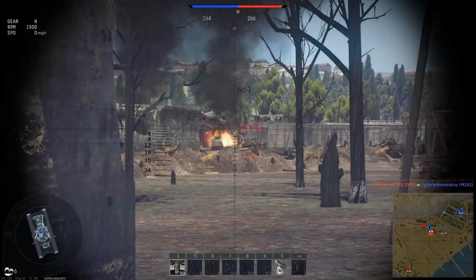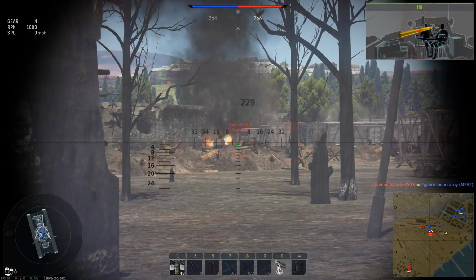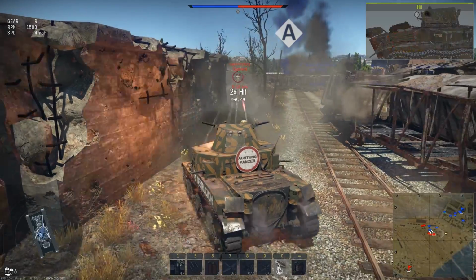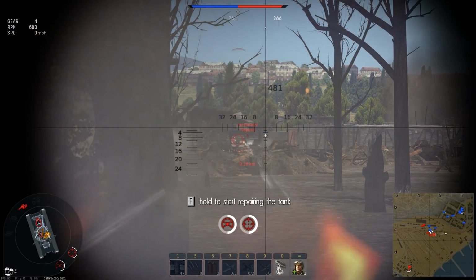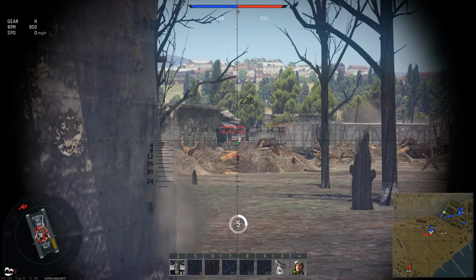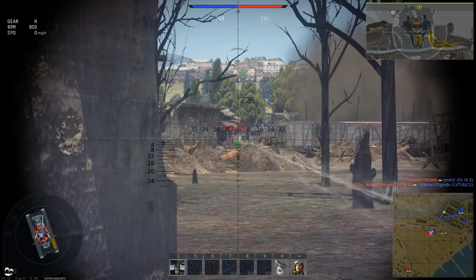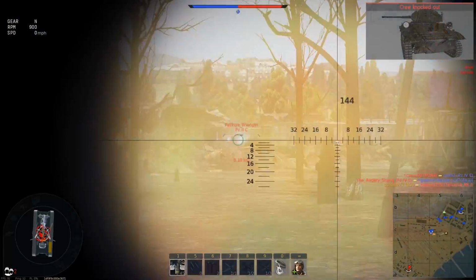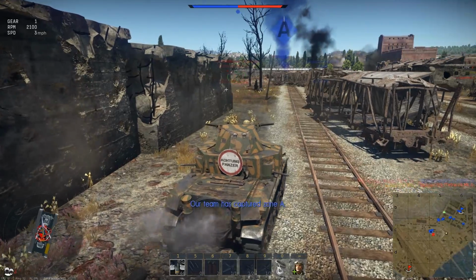Okay. Let me focus on the game. Oh boy. Okay. Hit him in the engine. Oh no. No, that's a Jeppard. Jeppard. No. Stop it. Ah, Jeppards are just not fun. Yes! See how that doesn't do anything? Solid shot shells. 10 out of 10. Okay, we're calling artillery on those guys. See, they can't pen this armor. This guy cannot pen the armor on this thing.